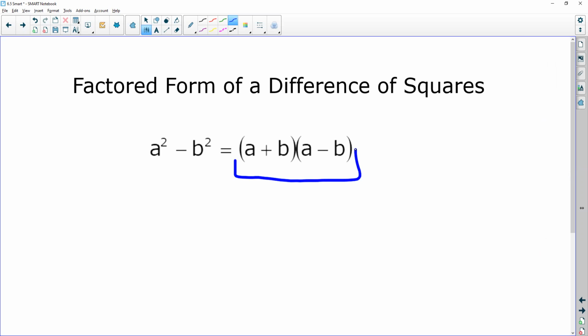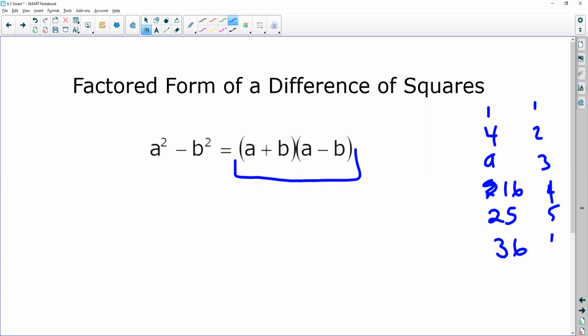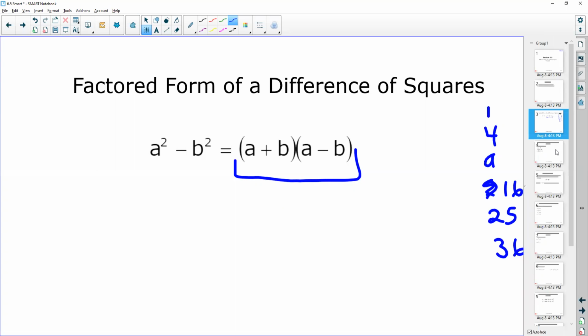So if you do not know the perfect squares off the top of your head, it would be handy for you to make a list somewhere, like 1, 4, 9, 16, 25, 36, and so on. 1 is the perfect square of 1, then 4 of 2, 9 of 3, and so on. Make this list so that you have those numbers fresh in your memory so that you can recall them when they show up and go, oh, that's a perfect square.